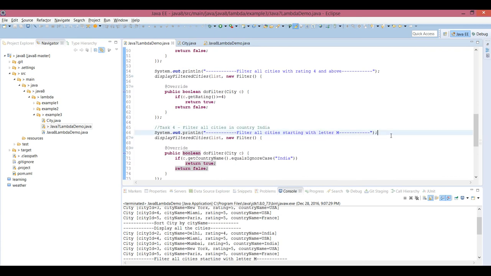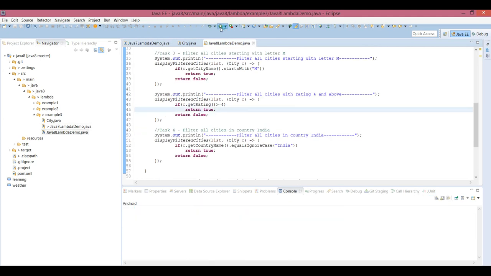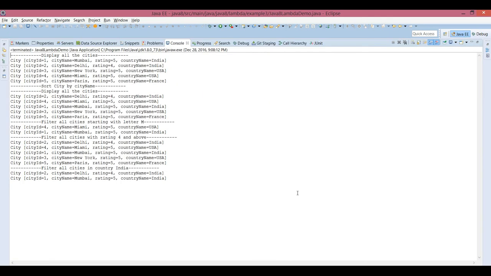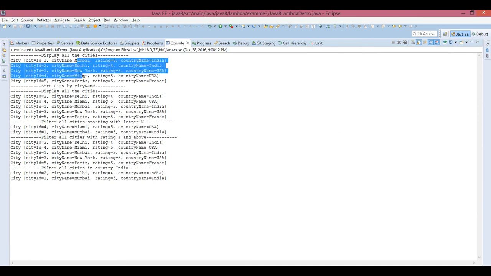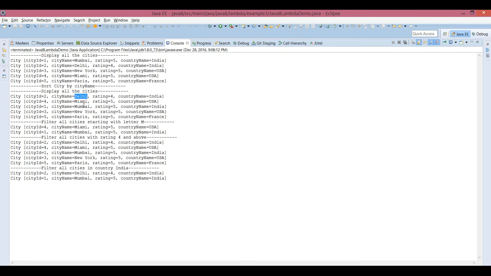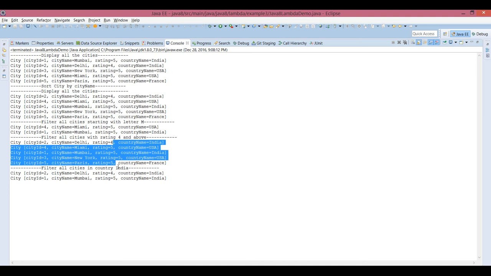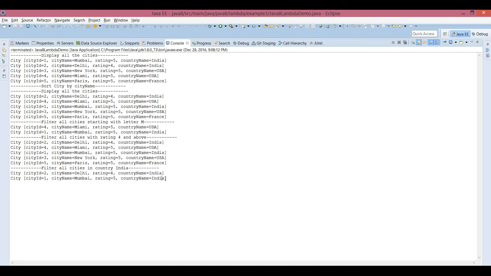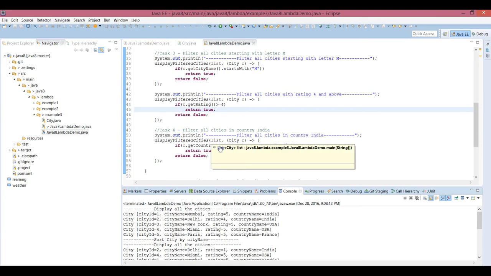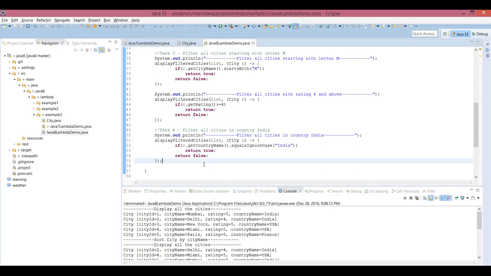Now let's run once again. Let's see the output. First display all the cities: Mumbai, Delhi, New York, Miami, Paris. Then sorting is done in ascending order. Will display all the cities starting with letter M, all cities with rating 4 and above, and all the cities that belong to India or which have country name as India.